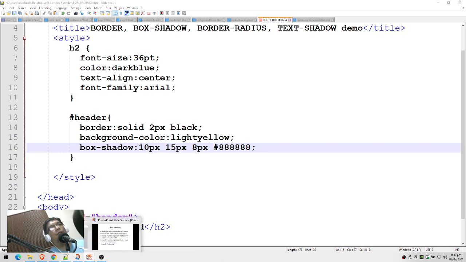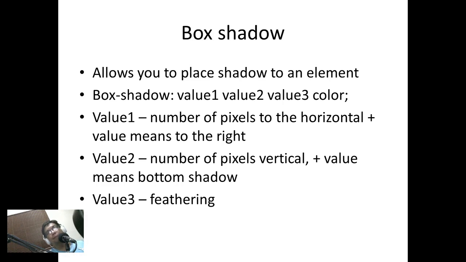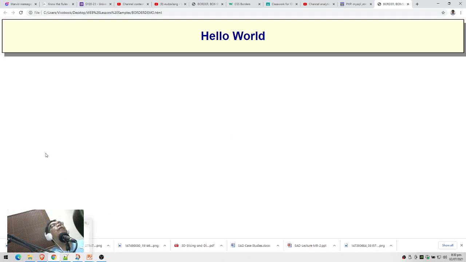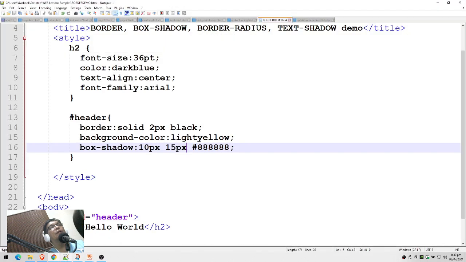Let's go back to my PowerPoint. Ay, yung feathering. Tingnan natin ulit yung feathering. Paano pag di ako naglagay ng feather? Alisin natin itong third value. So, pwedeng ganyan, walang feather. So, ano ang epekto ng walang feather? Ayan. So, kita nyo, solid na solid yung ating shadow. Hindi siya feathered. Okay? Pero, para sa akin, mas magandang tignan yung may feather. Ayan. Although, again, kanya-kanyang style yan. Then, let's now proceed with the next one.